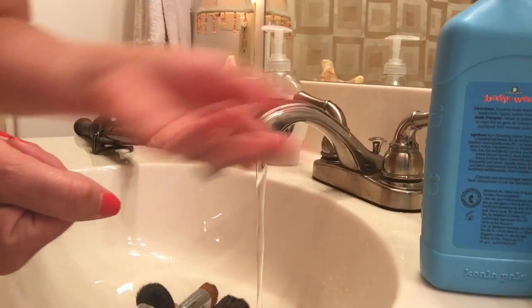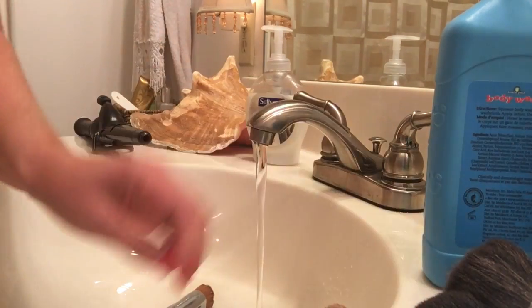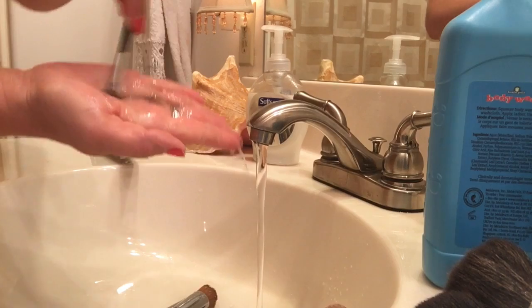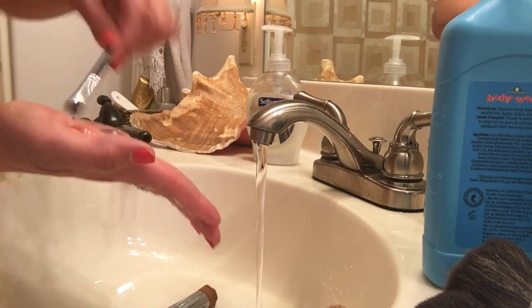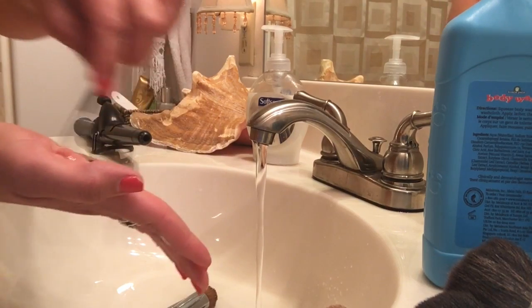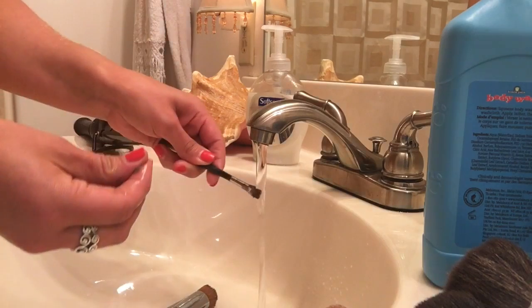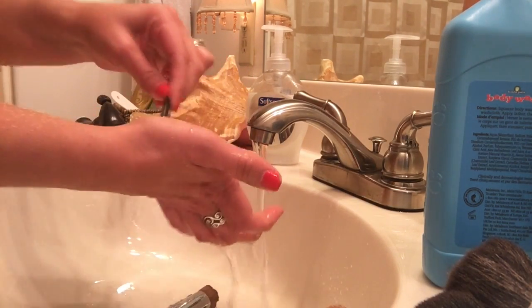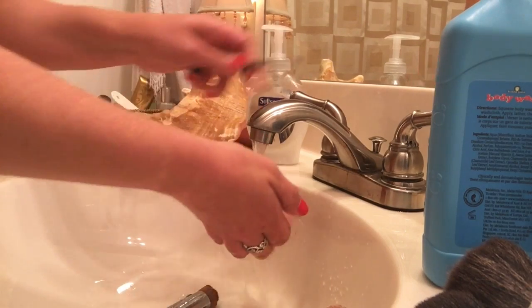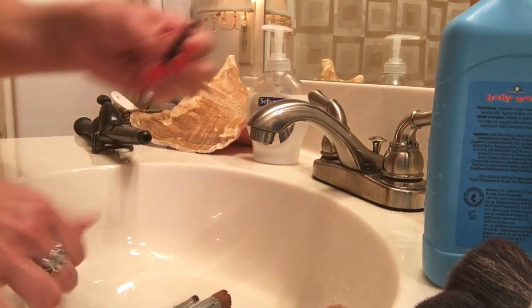Just a little bit. I normally start with my smaller brushes first just because it's a little bit easier. And swirl it around in your hand just like this. You can see all the grime coming out of it. Just lukewarm water will do. Different it looks.